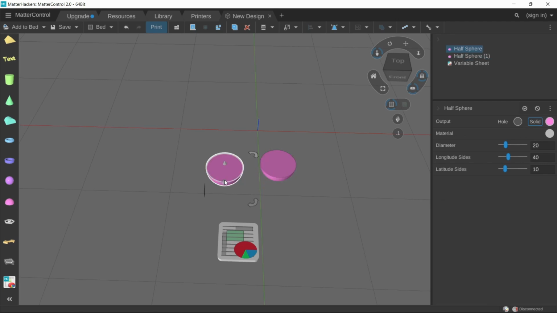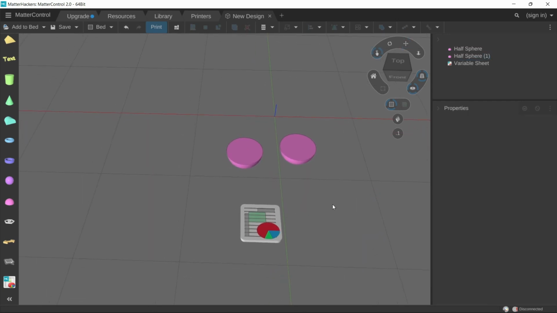Generally, when you're modeling, you'll click on an object and you'll come over here and you're going to change the parameters of your objects. You'll change these sliders and that will change the size and the appearance of your object. With variable sheets, we're not actually going to change this. I'll say that with a caveat. We are going to change these two because it's not going to be affected by the variable sheet. So I'm just going to go ahead and smooth out these circles.